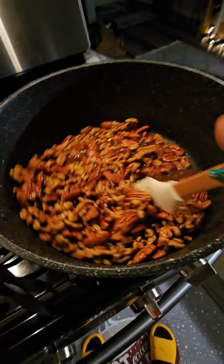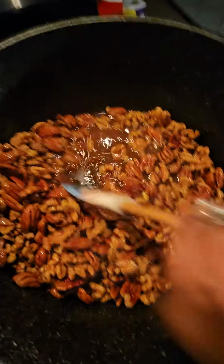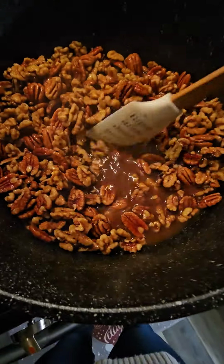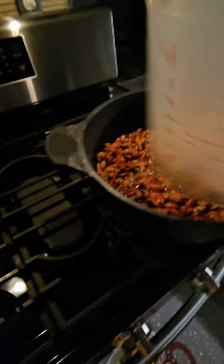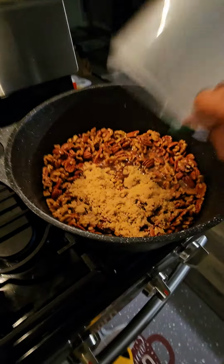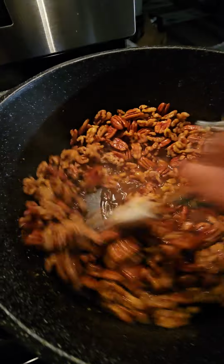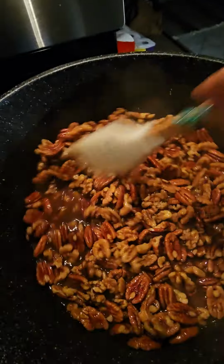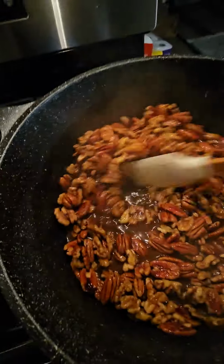Go ahead and get that other sugar and put it on top momentarily. Yeah, baby. All right, guys, I got a half a cup more, almost a whole. Put that on there. Same thing. Stirring frenzy. Stirring.